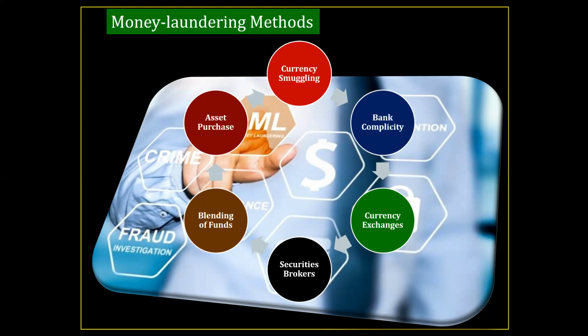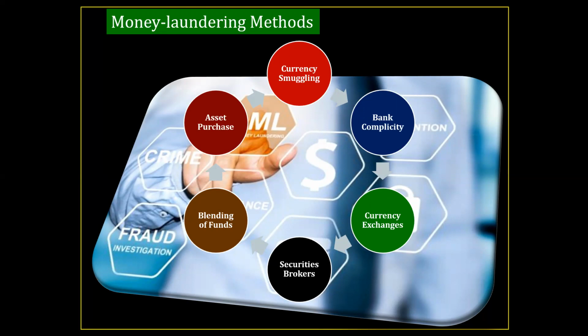The second one is bank complicity. This is when a financial institution such as a bank is owned or controlled by unscrupulous individuals suspected of being connected to drug dealers and other organized crime groups. This makes the process easy for launderers. The complete liberalization of the financial sector without adequate checks also provides leeway for laundering. The third one is currency exchange. In a number of transitional economies, the liberalization of foreign exchange markets provides room for currency movements, and as such, laundering schemes can benefit from such policies.